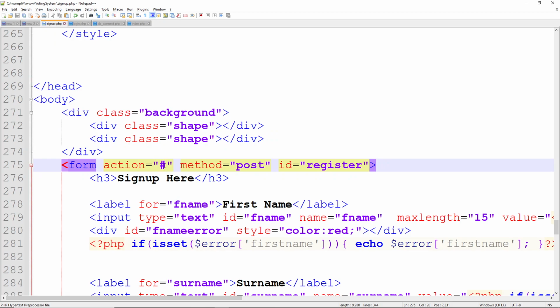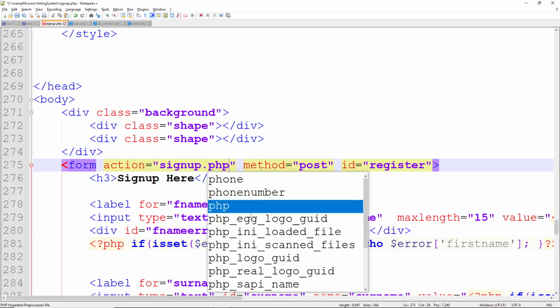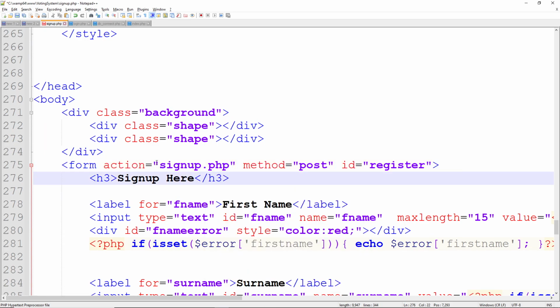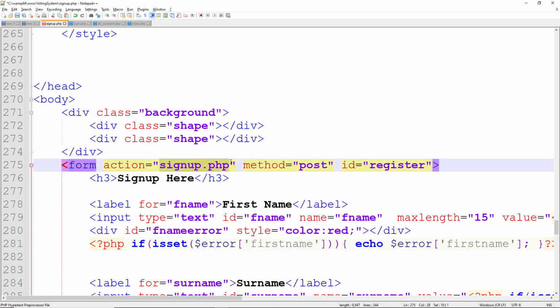A hashtag means the page that is going to process this form data is this same page. The PHP is in this same page. So we can use that, or we can actually type signup.php, which is actually the name of our page. So when we type this, it will know that we are supposed to do it here.